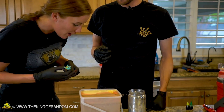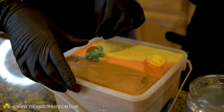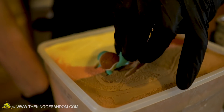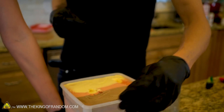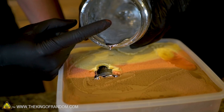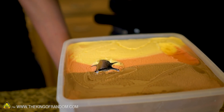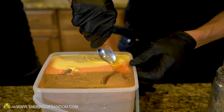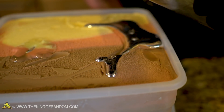Do you think he likes chocolate, vanilla, or strawberry? You know what, that's kind of a Squirtle-y shape — close enough. Okay, let's try pouring some gallium. We've got plenty of liquid stuff and it's liquid but it's not really hot, so I'm hoping it will pour nicely and not melt the ice cream too much — although it is already melting the ice cream. Quick, put it back in the freezer. I just want to try a little bit more carving — just going to carve a little channel here, just as a proof of concept.